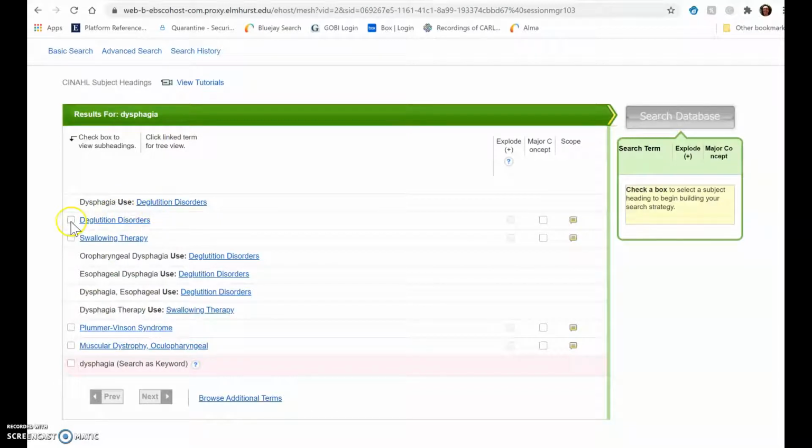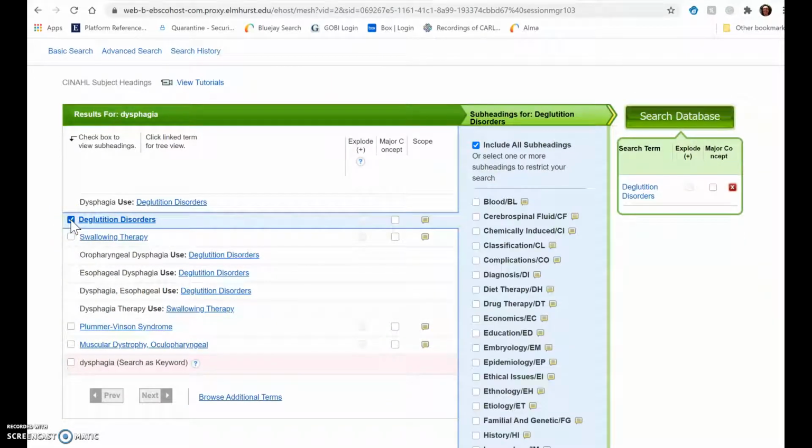So what I'm going to do is I'm going to put a check mark in the box right next to deglutition disorders. If I'm looking at a therapy, so you'll notice here dysphagia therapy, then maybe I want to choose swallowing therapy instead. So for this first one, I'm going to actually just do the disorders.